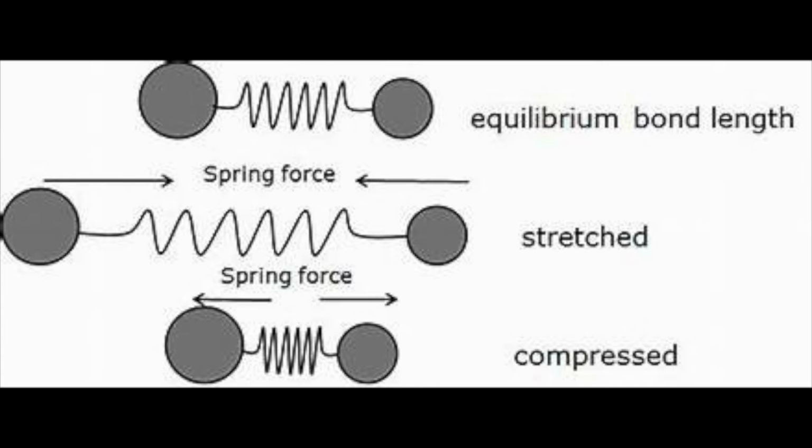This is the classical physics approach. Atoms are treated like balls connected by springs, applying Hooke's law to define the force on each atom as a function of bond length. Every bond oscillates tightly around an equilibrium distance in which the forces experienced by the atoms are essentially zero. If the atoms are pulled apart, restoring forces pull them back. If the atoms compress together, restoring forces push them out.